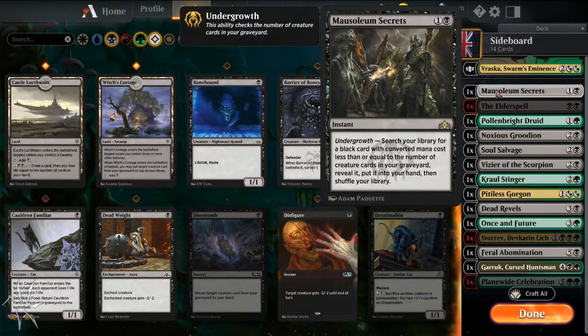Mausoleum Secrets, some good deck thinning. It's able to get some cards from our deck into our hand, so it can technically then, like with the Once Upon a Time, be a second copy of a card we need as opposed to another card in the deck.